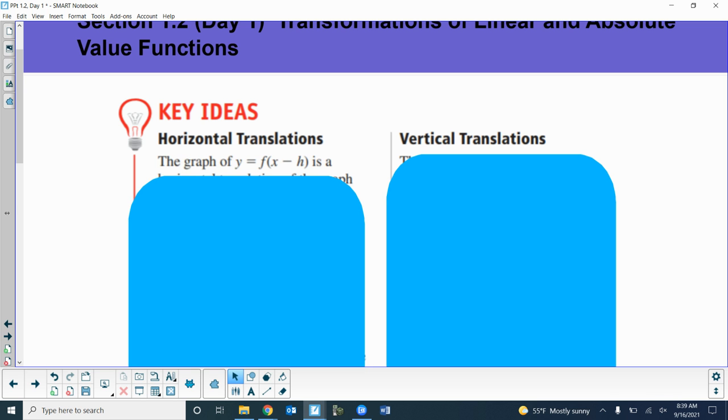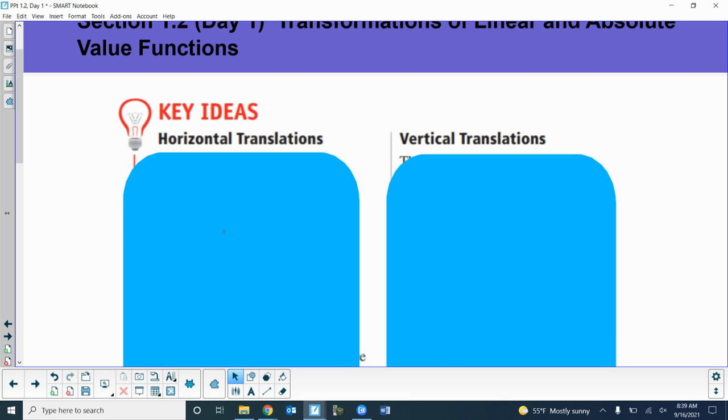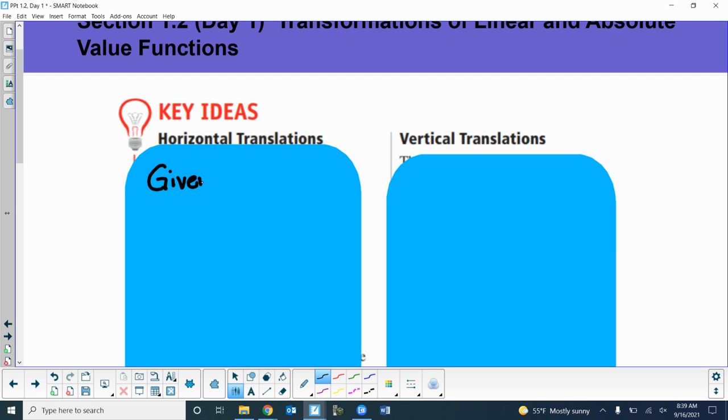All right, so we're given a function. This isn't a proof, so don't get worried. This is just what we're given for our function. So there's our function, 3x minus 5. We want to translate it horizontally. That's left and right. This is a horizontal line, right? So that's left and right. So we want to translate it right 2. That's what we're going to do.